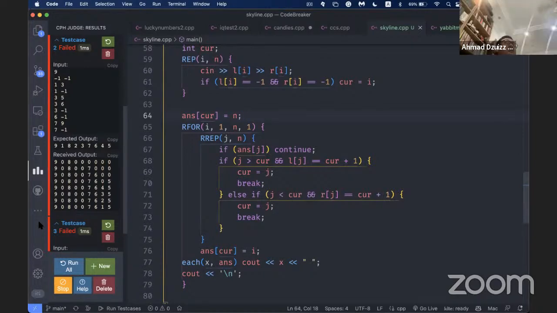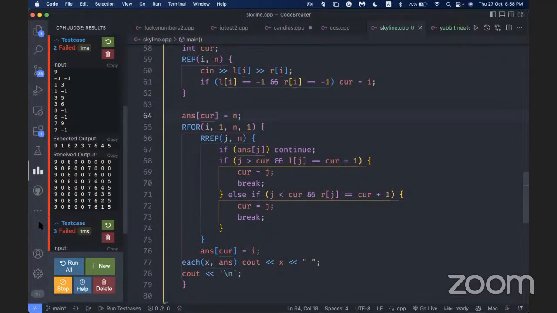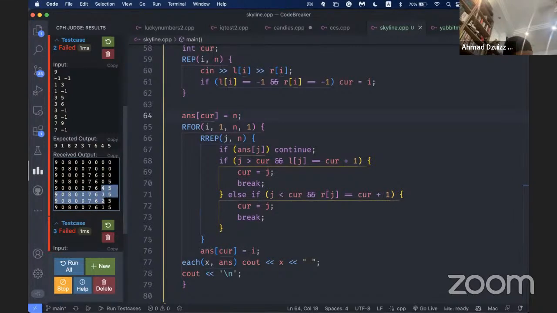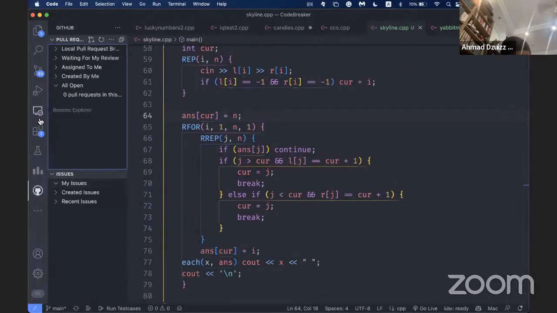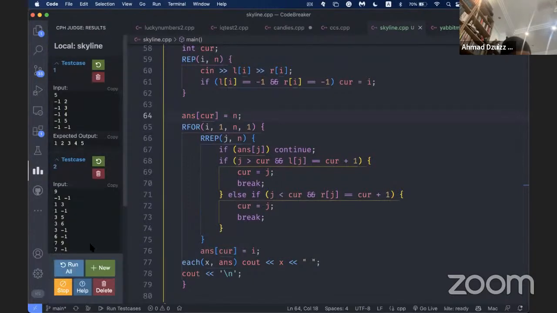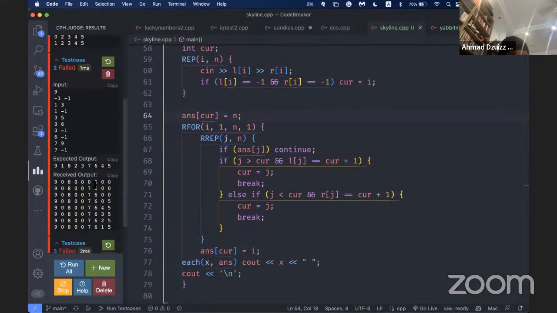Okay, J is looking from 0 until n minus 1. Is that correct? Yes, because J is the index. That is correct. There's nothing wrong with it. Or is there? No, I don't think so. The quirk is here. This is the bug. Where did it go? Okay. The bug is in this section here.